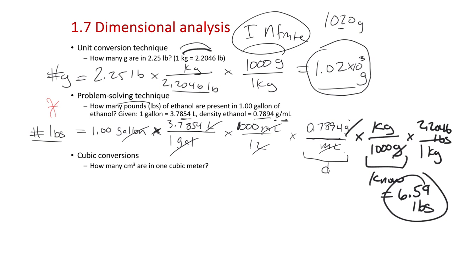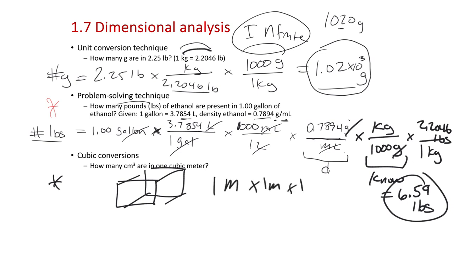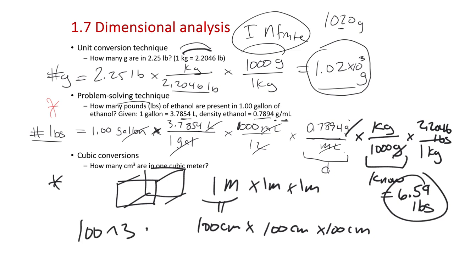And then the next conversion gets into a cubic conversion factor. The idea of this conversion is that if you think of 1 cubic meter, imagine you have a cube, not a great artist, but I think you can picture 1 meter by 1 meter by 1 meter. If we want to convert this to centimeters, that'd be 100 centimeters by 100 centimeters by 100 centimeters. So how many cubic centimeters are in 1 cubic meter? Well, it'll be 100 times 100 times 100. So that's 100 to the 3 centimeters cubed in 1 cubic meter.